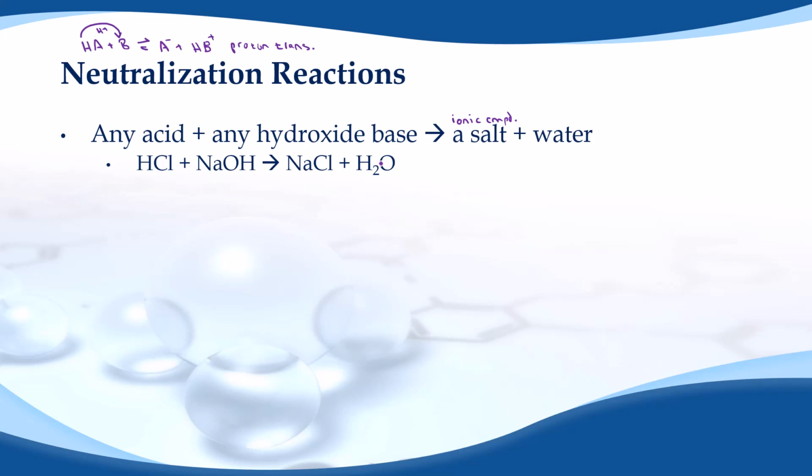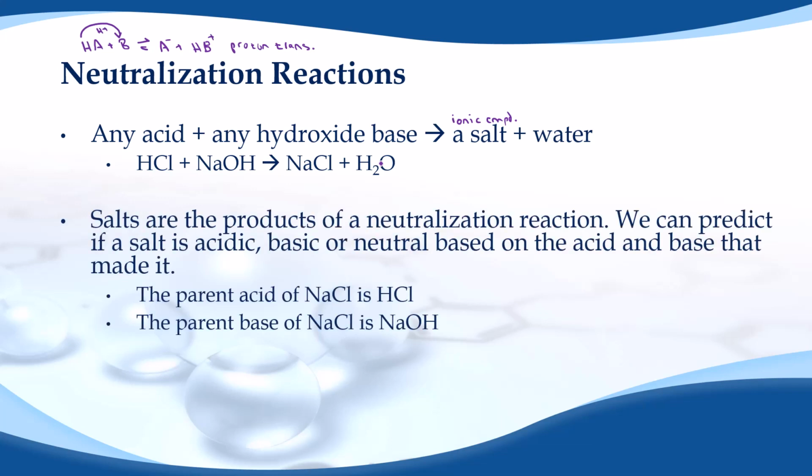Now, to figure out whether the salt's acidic, basic, or neutral, we have to go back for a salt and look at what the parent acid and base are. For sodium chloride, the way that you make the parent acid is you take the anion and you put enough hydrogens on it to balance out the charge. That gives you the acid. For the base, you take the cation, the metal, and put enough hydroxides on it to cancel out the positive charge. So if I just give you the formula of a salt, you can figure it out this way.